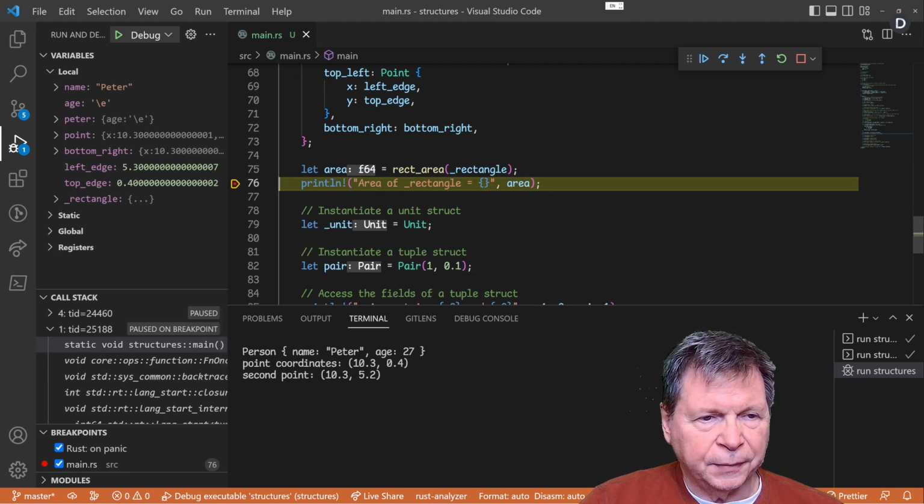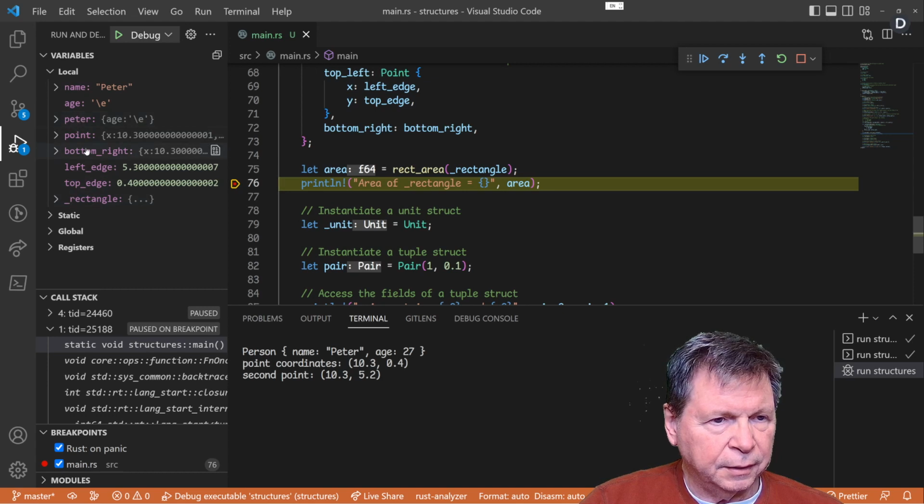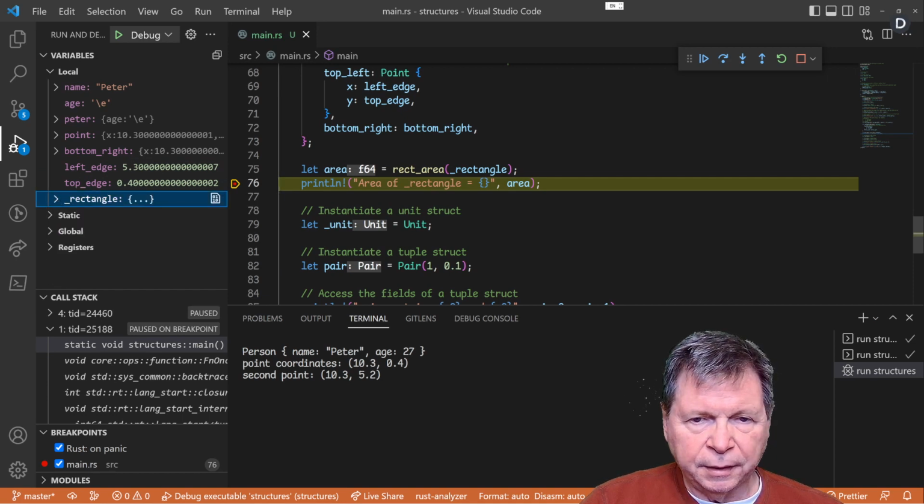Okay, area. So area is, where are you? Area. What the heck? Bottom right, left edge, top edge, rectangle. Where are you, area? Well, that's weird.